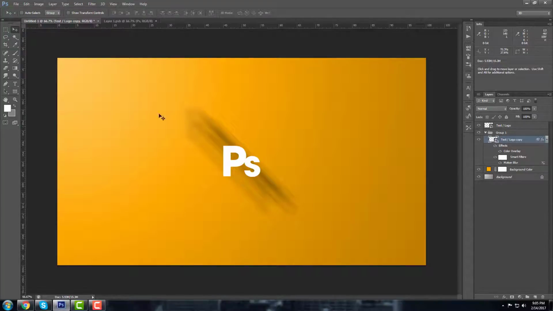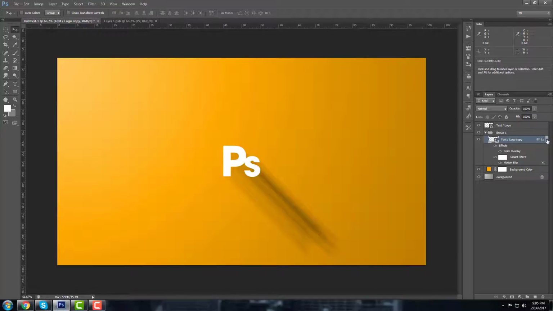Okay, and now we can take this shadow layer, which has the motion blur on it, and position it in place here. So we have something like this. It's like a long shadow, but you can't really see it.